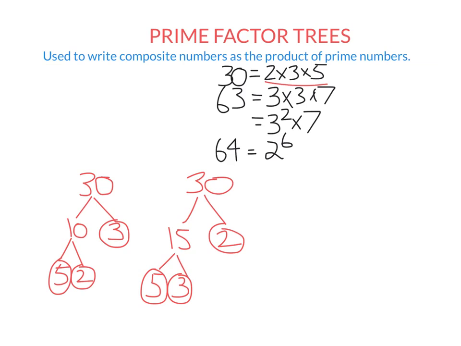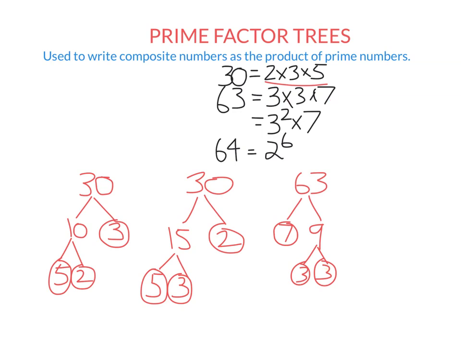So let's look at how I would get it for 63. I'm going to do the exact same process. I'm just going to find any numbers that go into 63 and then keep factorizing until I've got only prime numbers. So for 63, I can write it as 7 times 9. Once again, it wouldn't matter if you chose different factors here, like 21 times 3. So I've got 7 times 9. Then I notice that 7 is a prime, so I'll leave it as it is. 9, however, is not a prime. It's composite because it's divisible by 3. It's 3 times 3. So there we have it. I've got 63 equals 7 times 3 times 3, which is what I got here.